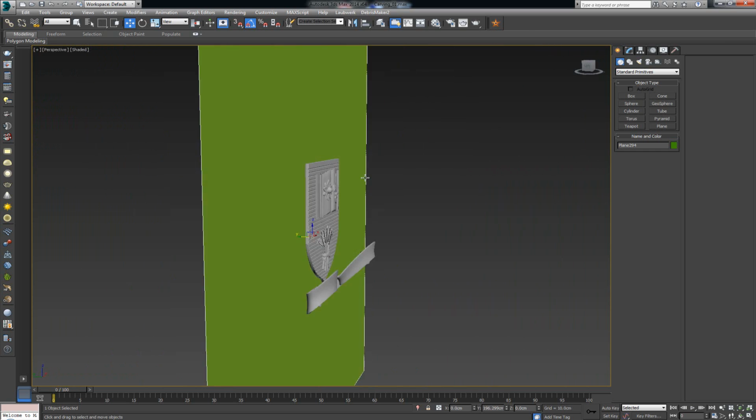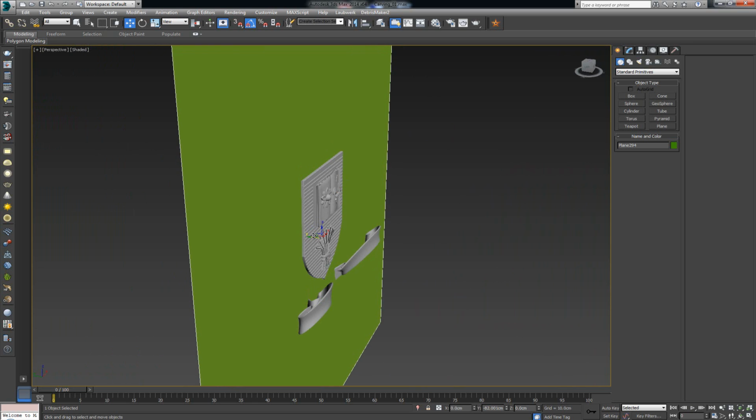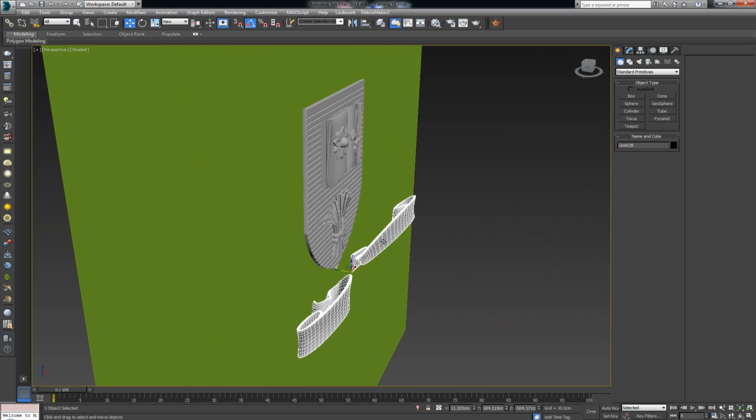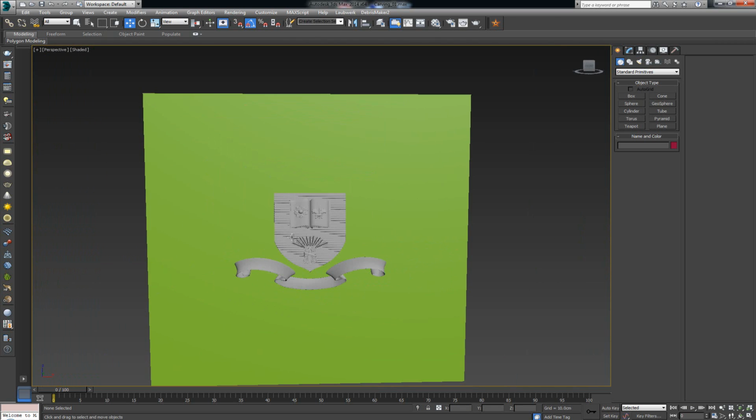Okay, awesome. Now I actually want to get it so it's lying on the back of the shield over here. So I'm going to move this upwards just so it's not intersecting with the background. And all right, we have this.